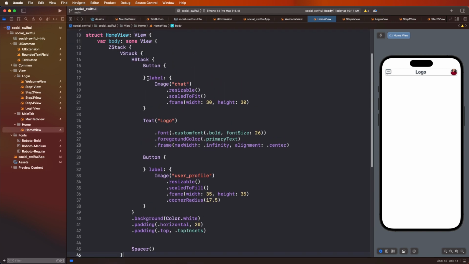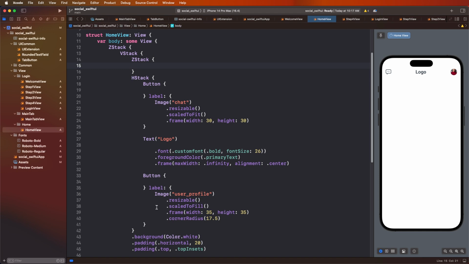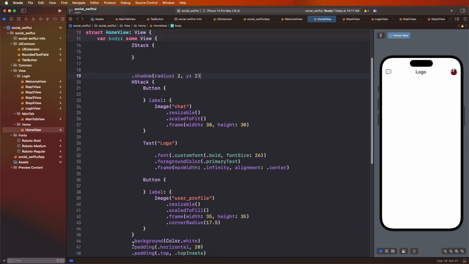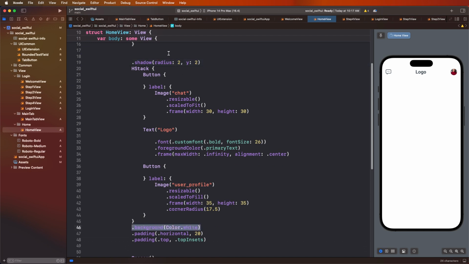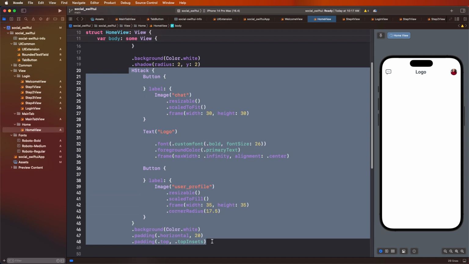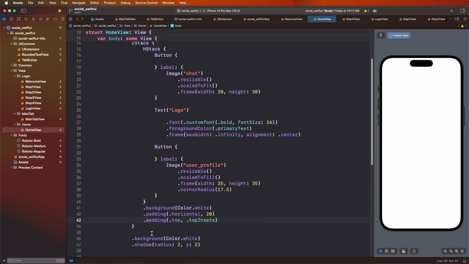We need to create another stack like this, and to this here the shadow. And now need to set the background and cut this like this. We need to set this here.